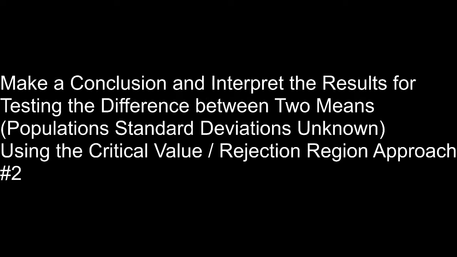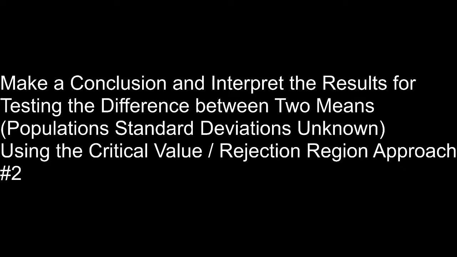Now, I've already done a video on this objective. This is number 2 here, so hopefully you've watched that one. This one's going to be pretty similar. It's really just a matter of, does your test statistic fall in the rejection region or not? The rejection regions are defined by the critical values. If it does, you reject. If it doesn't, you don't reject the null hypothesis.